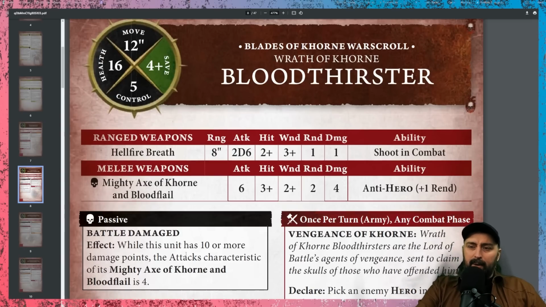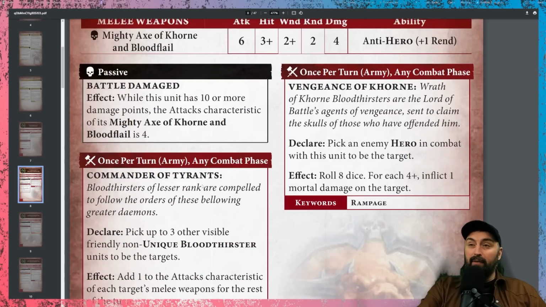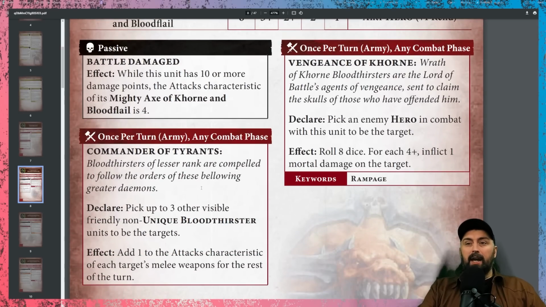If this unit is damaged, it only gets 4 attacks on its Mighty Axe of Khorne. Now, the reason you definitely are going to take this Bloodthirster, I think, is because of its ability that's done in any combat phase once per turn, so you can't do this multiple times over a turn, with Commander of Tyrants, where you pick up to 3 other, so not itself, visible, friendly, non-unique Bloodthirster units to be the targets. You add 1 to the attack characteristic of each target's melee weapons for the rest of the turn.